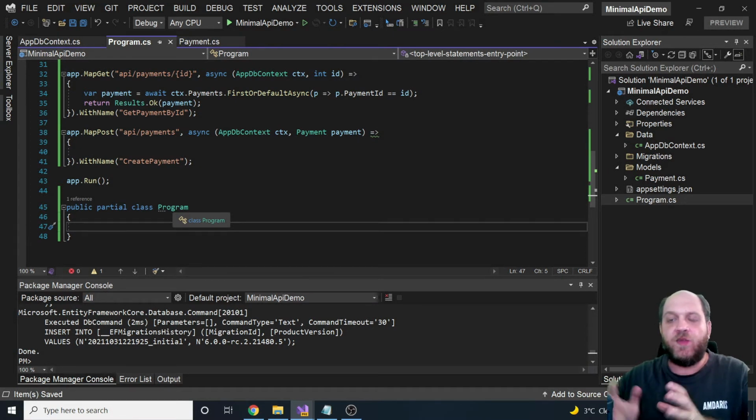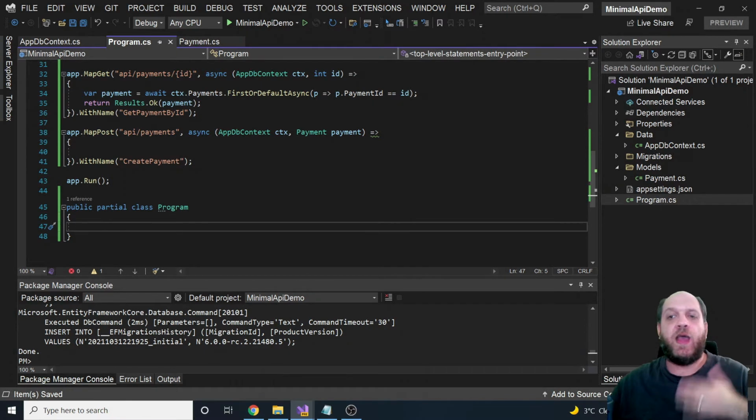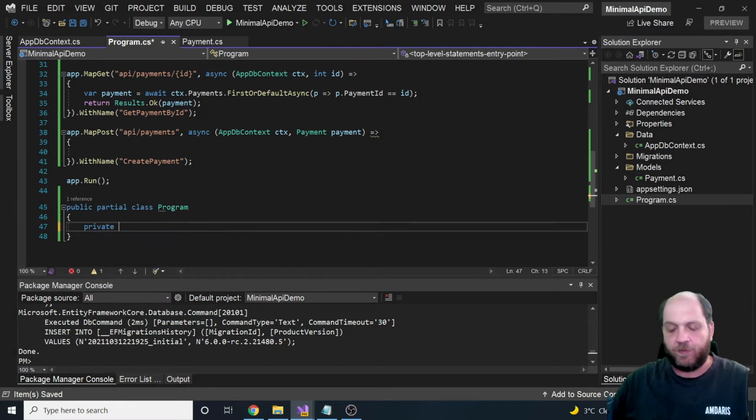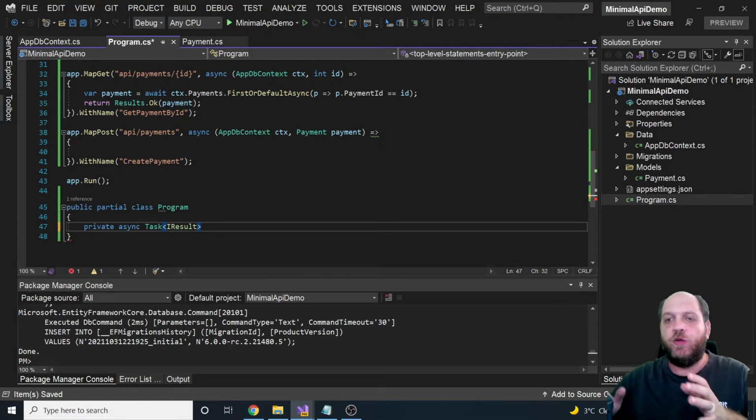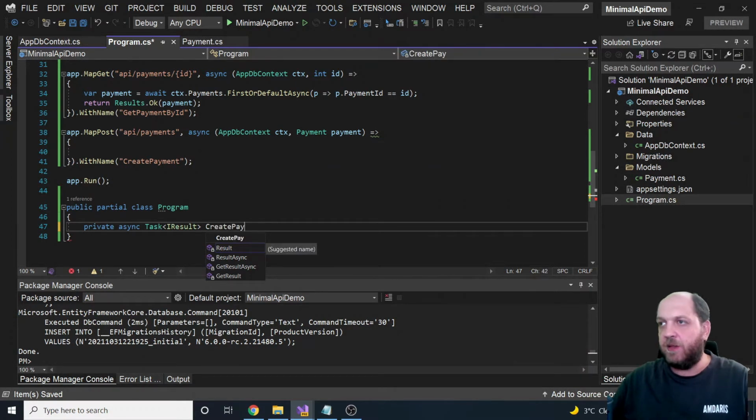But if we need to add something to that class, we can simply create this partial class, and we can add whatever we want to it. And in our case, we want to add something: private async task of iResult, because we want to return an iResult. Basically, we want to move the Lambda function into its own method that we can call when we map the endpoint. In this case, let's call this create payment.